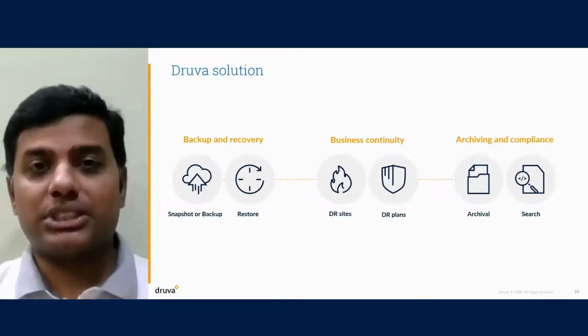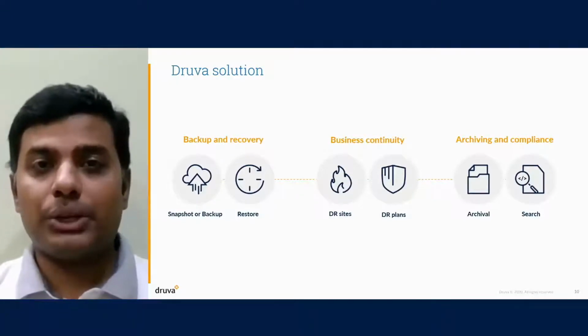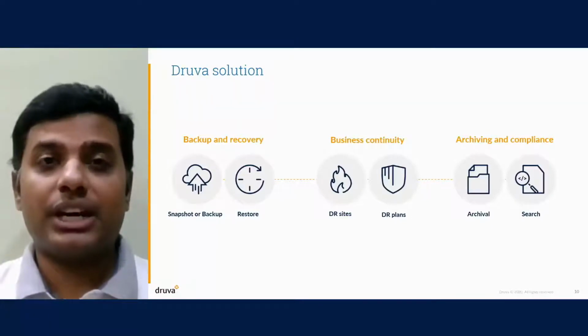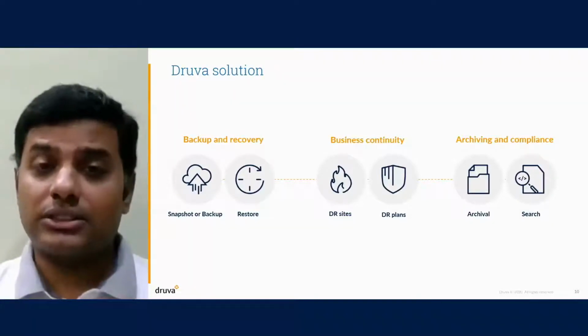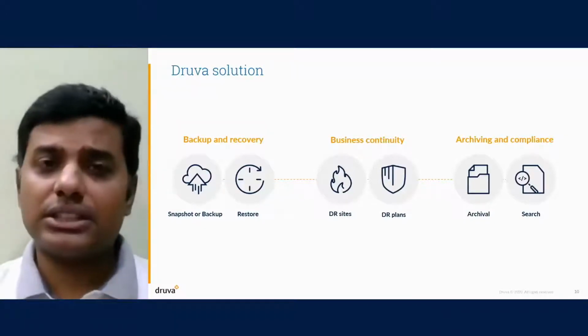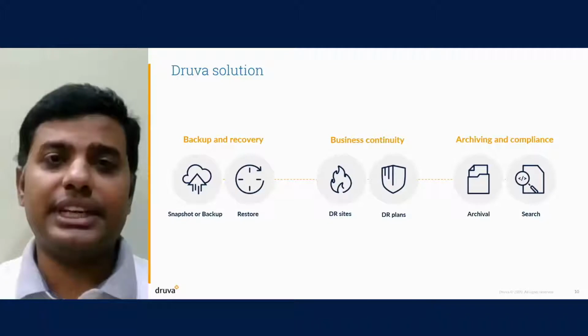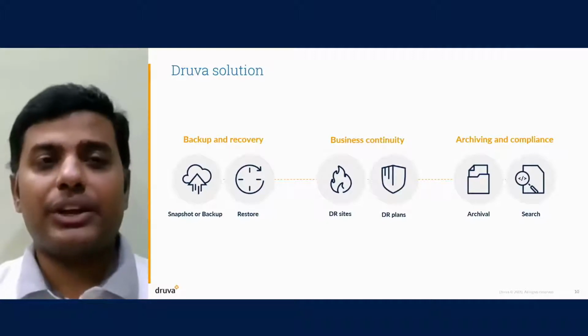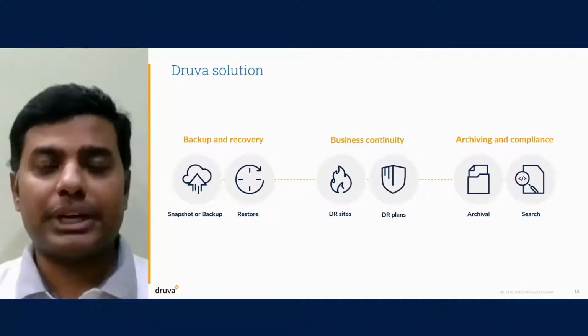The second one is business continuity. As you move your environment to the cloud, you also need to ensure that you have business continuity to safeguard against disasters that may strike, and you having a secondary site, having disaster recovery plans to easily ensure that in the event of a disaster, you can move and have a plan to execute on, is also an area that we look at from a Druva solution perspective.